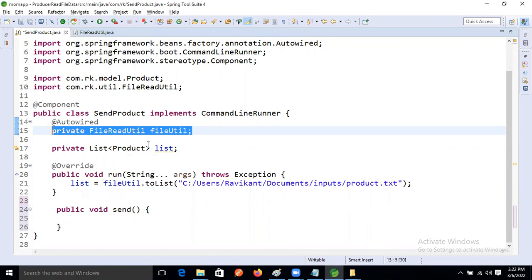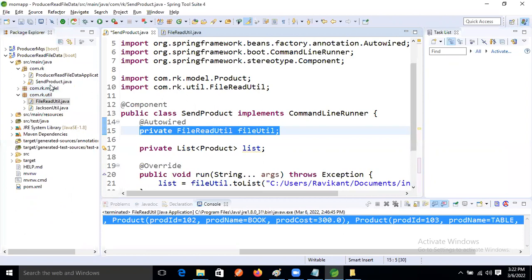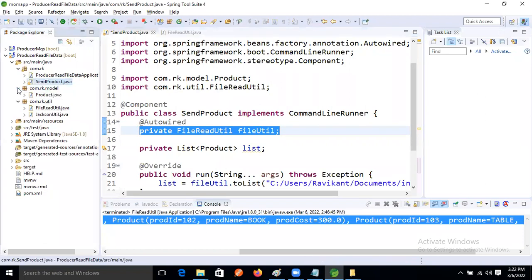Something is missing. Did we write the service class or not? Implement send. Okay, model class, util class we completed.